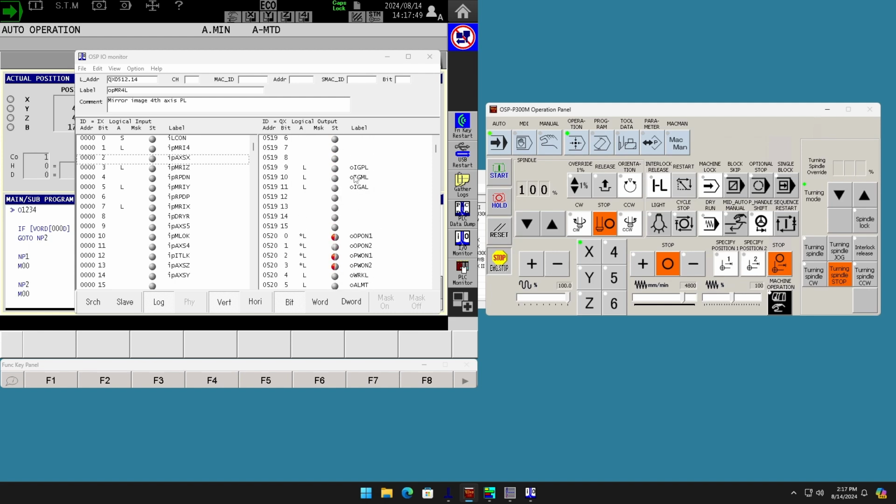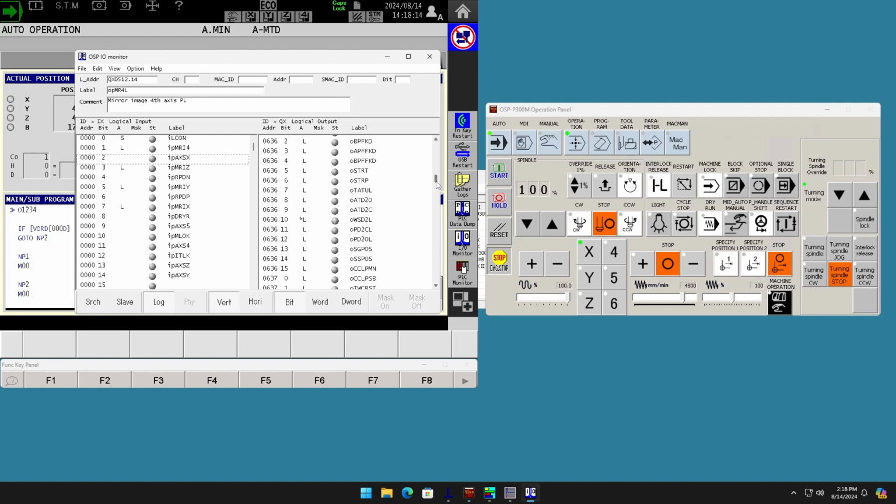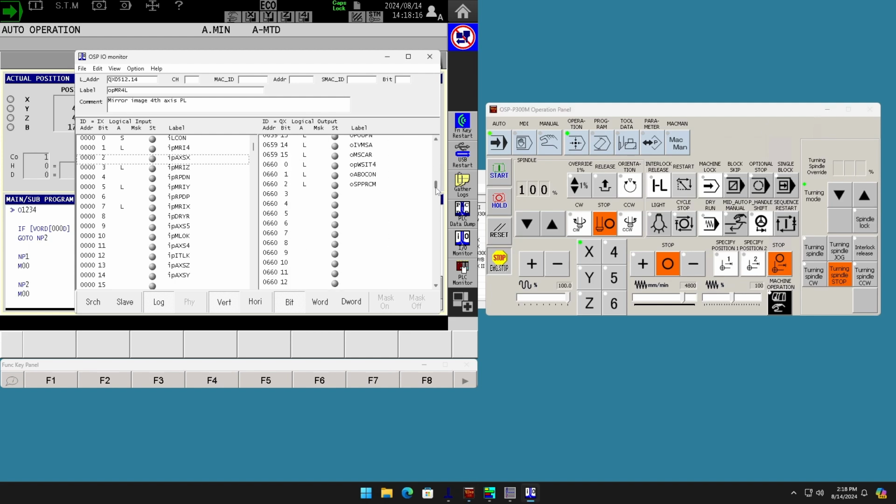Once you get down to here, we're out of the panel now. There's no more panel outputs here. So if you're getting clear down here, it's quite possible you've missed it. They do add some additional panel outputs near the bottom, like down here, but those are only if they're additional options. Things like this machine has turning mode, so they might have those options further down in the list. So, whoop, I just saw them too. There's some more panel outputs here.